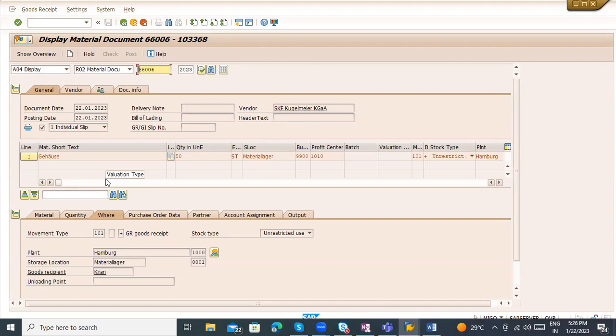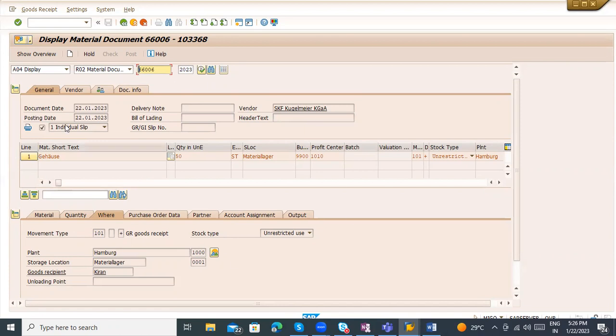Suppose it is 60,000 records. Once 60,000 records are completed, tomorrow I will get a message that the document number has already overlapped. If I have 10 characters, then we can create lakhs of documents within one year.